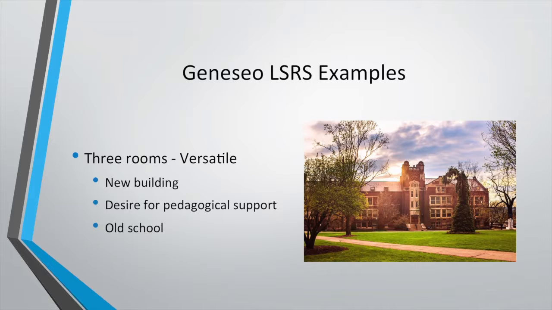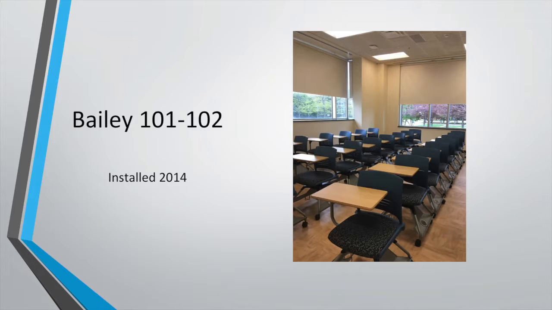So I have named our three rooms. We have the new building, that would be Bailey. You guys might have seen that last year. We have the room in our School of Education department where they have a strong desire for pedagogical support of what they're trying to do. And they're a department that I've been working closely with the last few months. And then we have the old school room. This is a room that has so much potential for improvement, but it's pretty old school. So let's take a look at the pictures and we'll talk about the ratings.